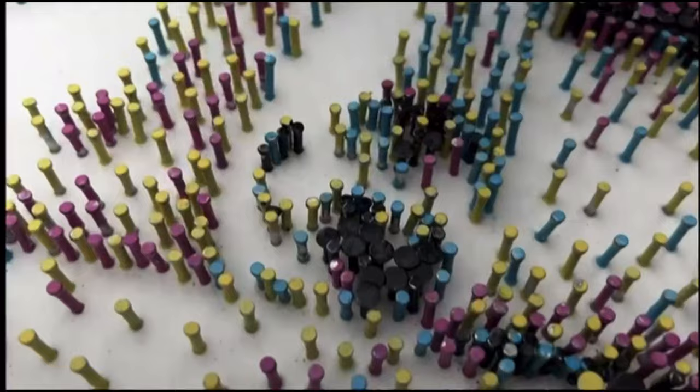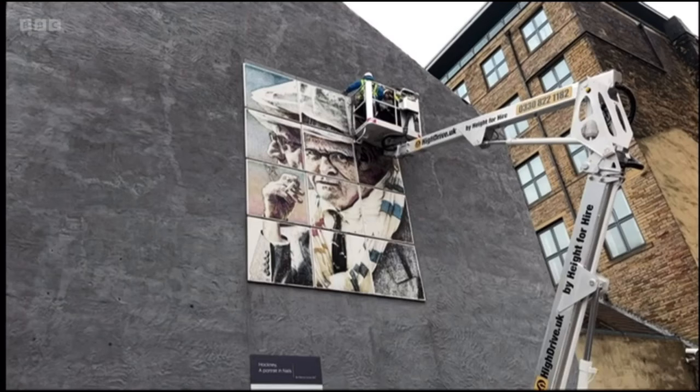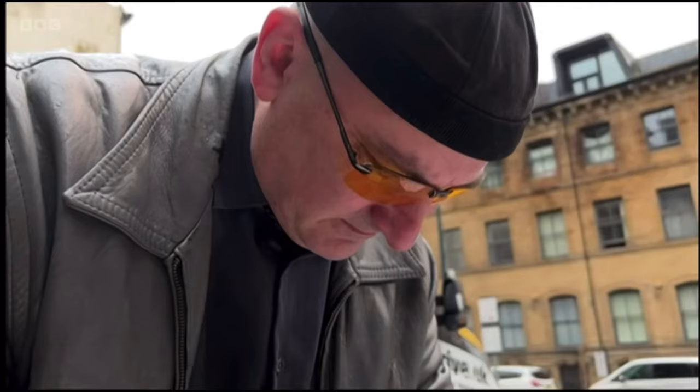If you're familiar with Bradford's little Germany, you probably know this — it's a massive portrait of artist David Hockney made of 250,000 nails. Today it's been removed to be painstakingly restored by creator Marcus Levine before reappearing in a currently very secret top location. This is the first colored nail sculpture in the world and the largest nail sculpture in the world. My name is Marcus Levine and nails are my medium. This piece is called 'Hockney: A Portrait in Nails' and took 15 months to complete.